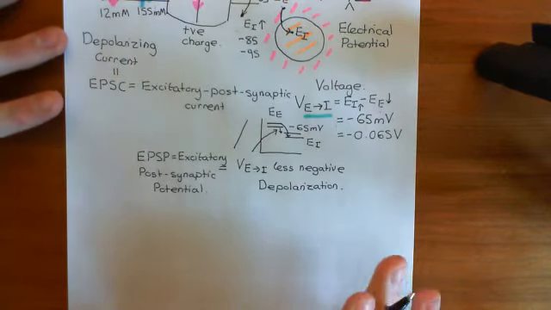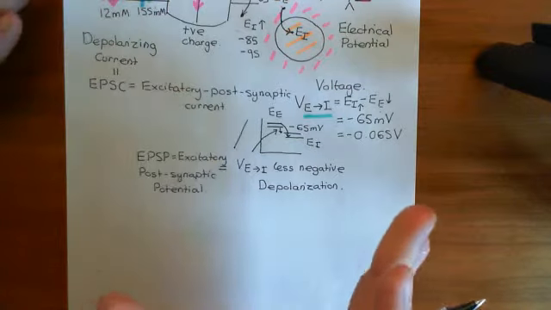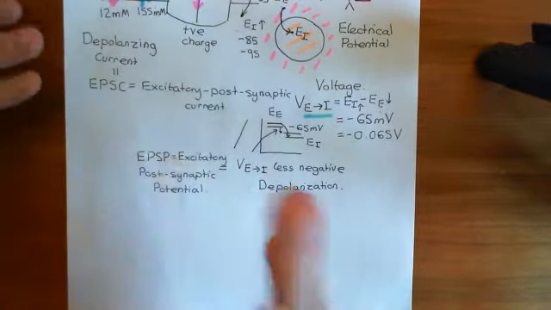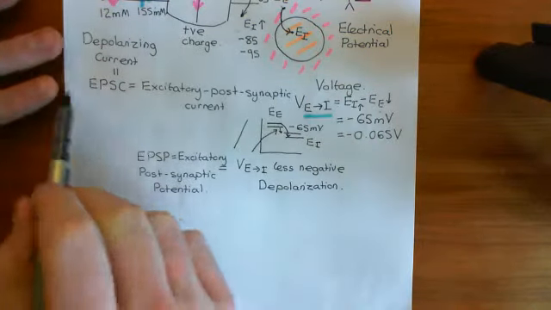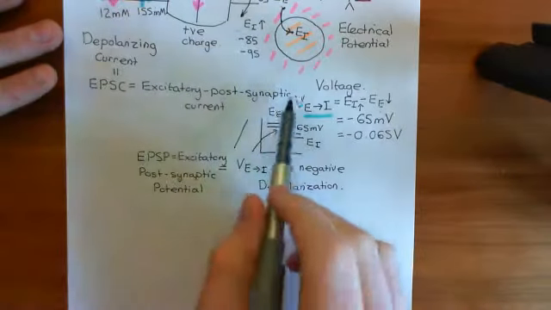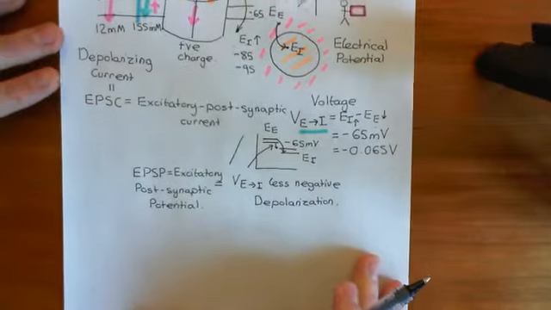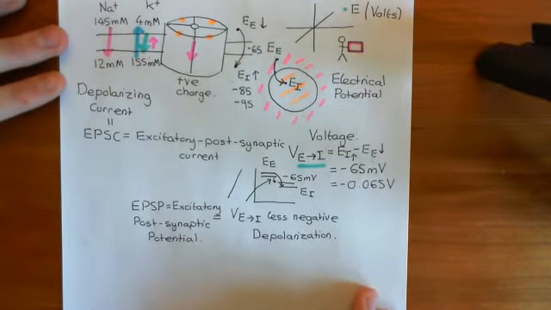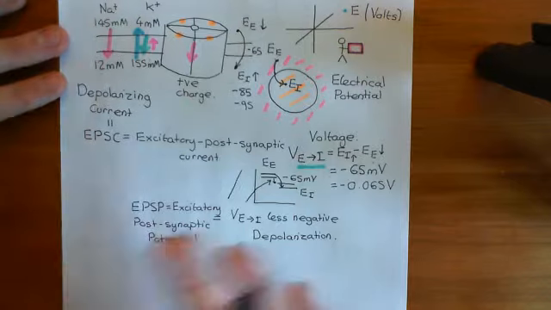Now, the other thing I should stress is that obviously you're not just going to have one AMPA receptor on your postsynaptic neuron, you'll have loads of them, and they'll all be opening in response to glutamate, they'll all be letting in these little depolarizing currents, and they'll be adding together to make a total excitatory postsynaptic current, and that will give you the total excitatory postsynaptic potential.